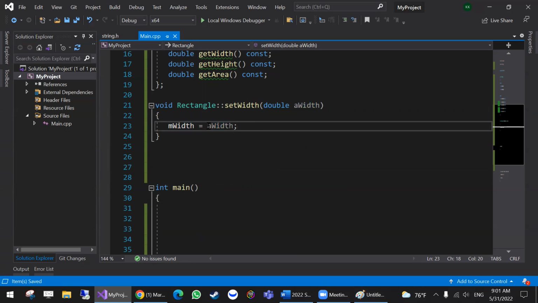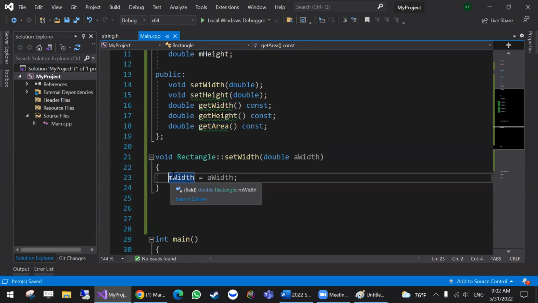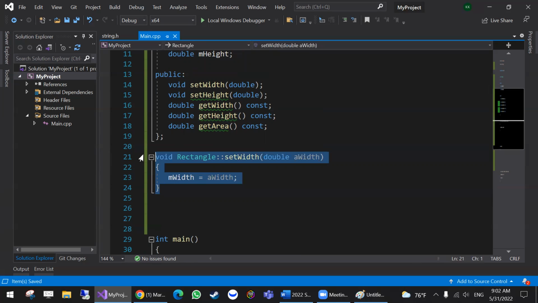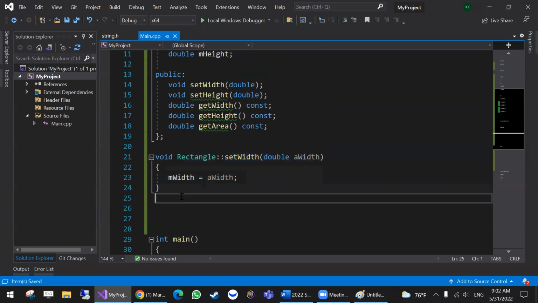Right now, I can tell right away, whenever I see this variable throughout my code, that this value came from outside the class, and this value is the one reserved in the class. So as simple as this, the method does this responsibility and only this responsibility, as it's supposed to.